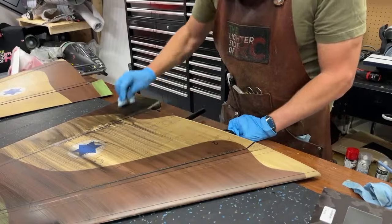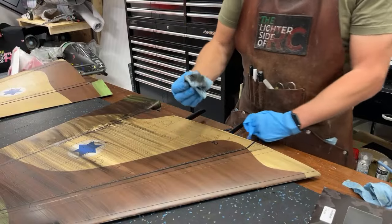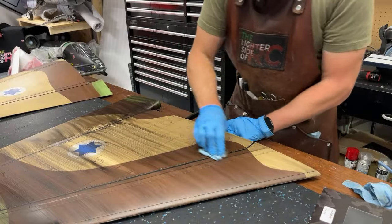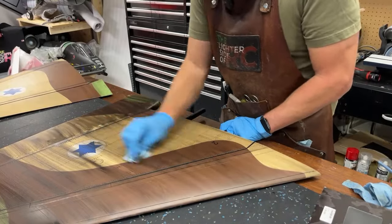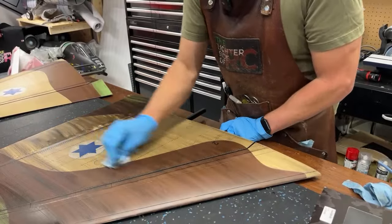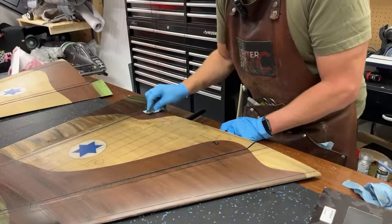So it's kind of a fine line here with the stage this gets at. Right now this rag is perfect. It's a little bit damp still, but not damp enough to leave streaks. So this is a great time to do a quick back and forth and smooth out our streaks. See there, Craig? Like that. I'm not worried about direction right now because we're just getting a nice even finish.